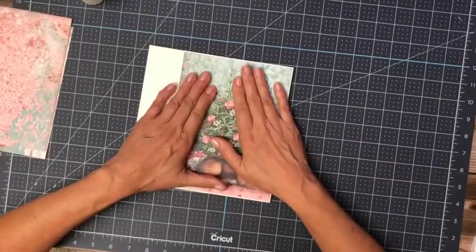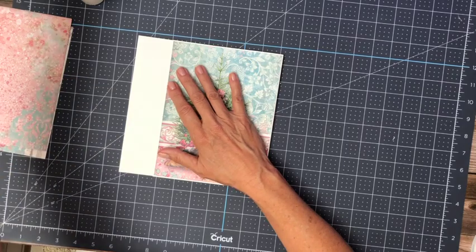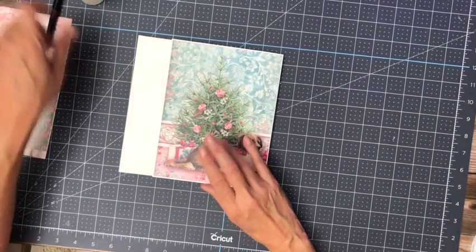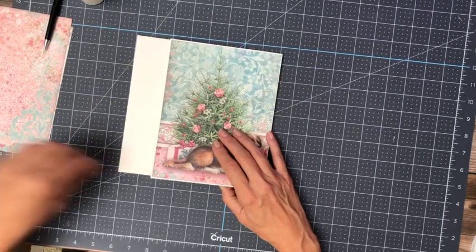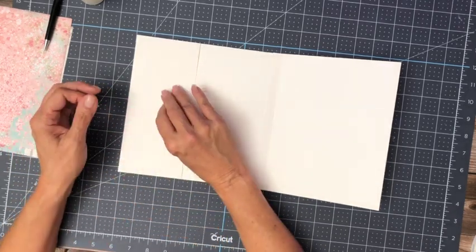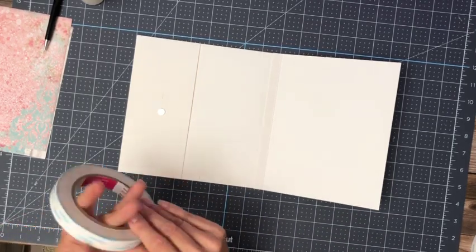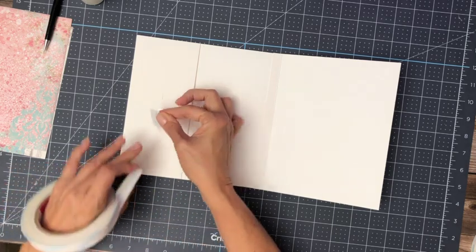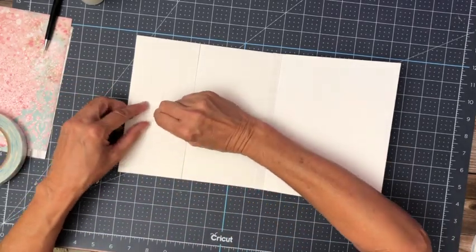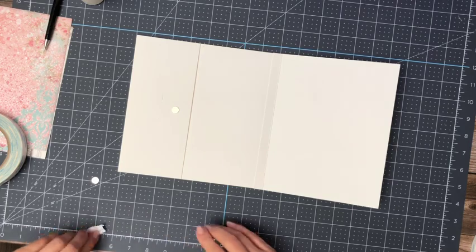Isn't that pretty? I just could not let this Christmas tree go. So there it is. Okay, so we are going to need to put some magnets in to keep everything tidy and to keep our inserts where they belong. And I think I'm just going to use a single magnet. That's really up to you, but because there's not a pocket on the back side of a flap, it should hold. Well, I know it will hold. Sometimes, depending on the bulk of this side, I might add 2 magnets. But I think, whoops, the whole idea with the line is to make sure that the magnet's above it. Not following my own rules. There we go. Much better.